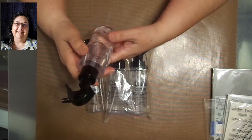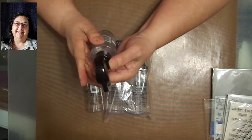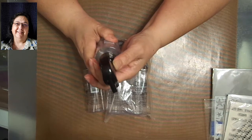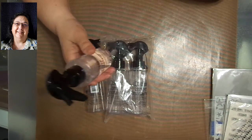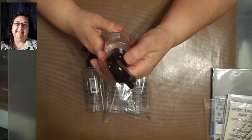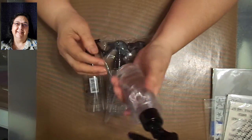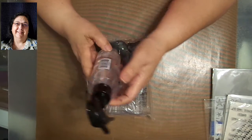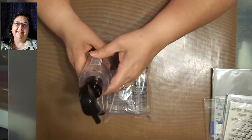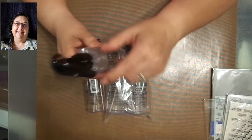I really like it because, number one, it's got a lever here. You push it in to lock and unlock, which is great because I travel to crops every month. So this is great to have in my craft bag. If something happens, you put the lock on it, it won't spray. So this way I don't get everything wet in my bag. I really like that, and it's got a really good sprayer.